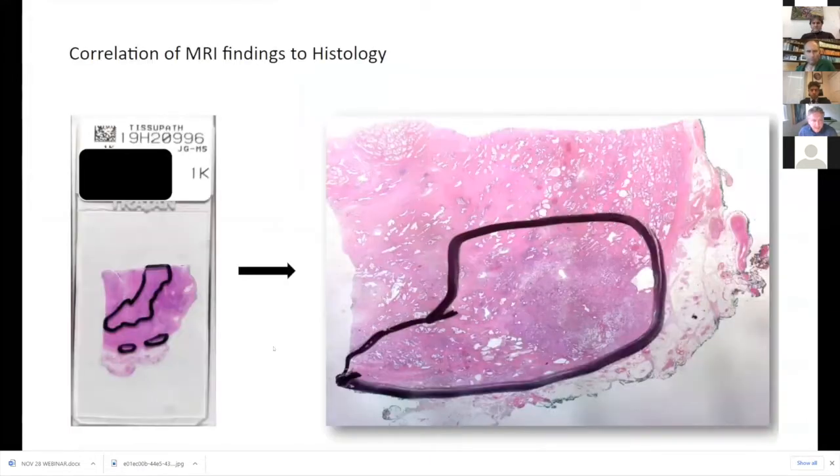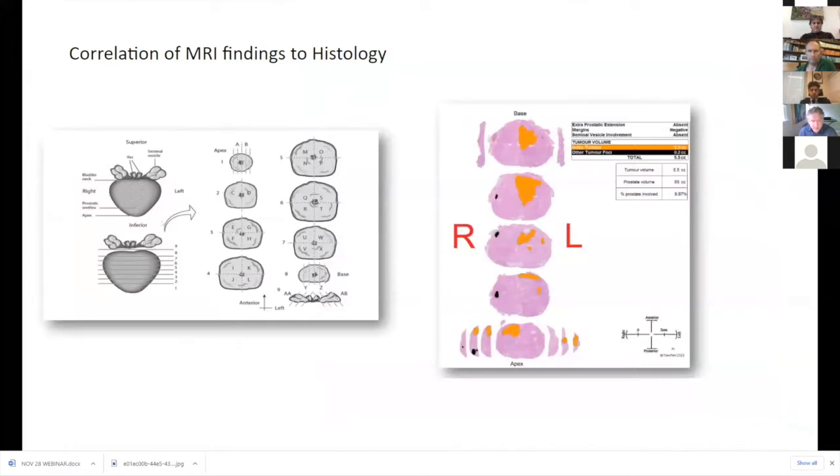So from there, some centers will use whole mount slides, but it does take considerable additional processing time. So we cut ours into quadrants and they're processed and put on slides. And when we read the slides, we actually mark out the tumor and the tumor foci. And then following our reporting, using that template, we then reconstruct these. We scan the slides and reconstruct them and designate where the tumor foci are using the outline that we've used. And we designate orange as the index tumor and any other foci as black.